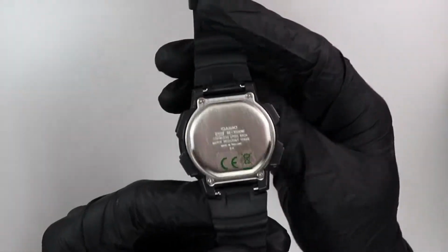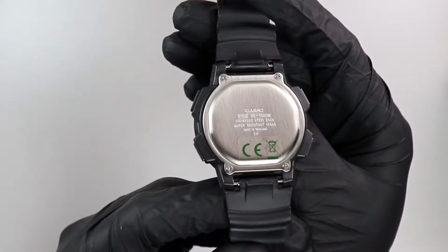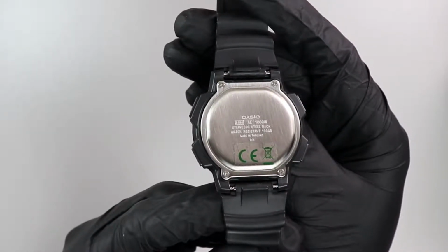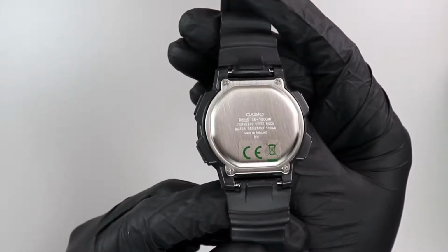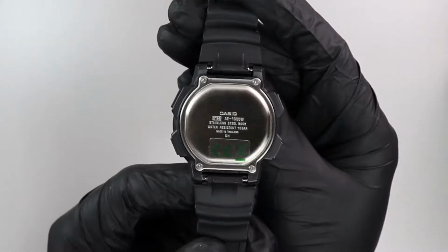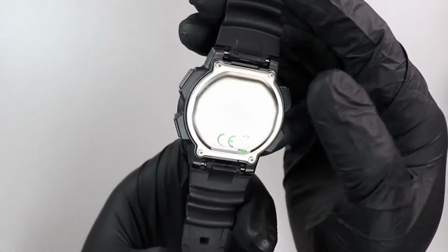So yeah, it's got the Casio logo, model number, module number. It says it's water resistant and made in Thailand, according to the back of this one here.